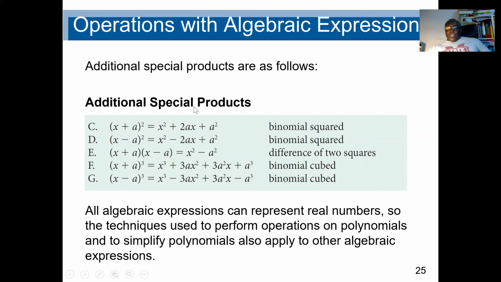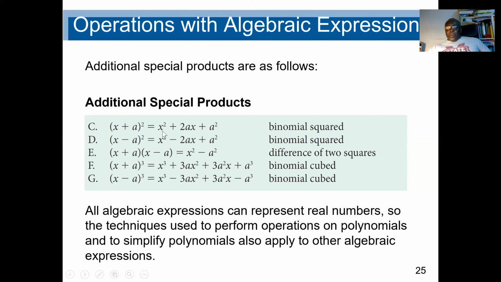So these are some of the additional special products. This is what I was trying to set for the perfect square. If I have s plus a times s plus a, then it's s plus a squared, and this is s squared plus 2as plus a squared. Again, most of us here in this class have taken Introduction to College Algebra. We went through these formulas in developmental mathematics, so we know this is a perfect square.